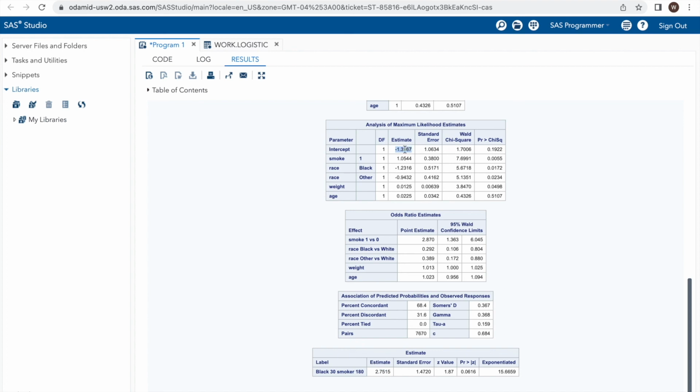So the intercept here would be like a non-smoker, white, age and weight of 0, which, now that I'm remembering, I should probably do a video on centering to a more meaningful weight and age. With these continuous variables, it's usually relative to 0, so the intercept isn't that meaningful here just because we haven't centered age and weight, so you can't be 0 pounds and you kind of can't be 0 years old. But yeah, that's how you can do estimates.